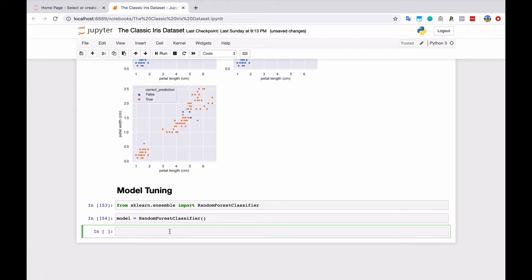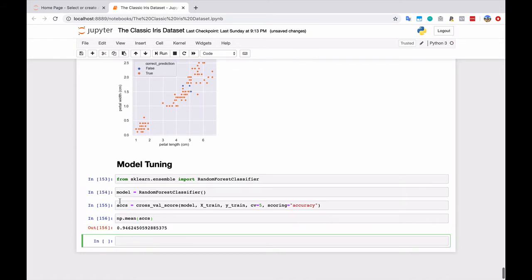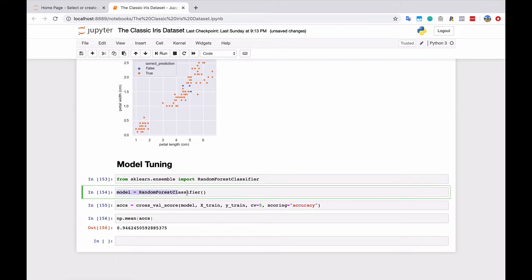We would get our accuracies by passing it to cross-val score with our X train and our Y train data, and CV equals 5, and scoring equals accuracy. We could look at the mean of those accuracies, and we see, okay, we're getting like 94, 95%. It's the exact same basic format as logistic regression, but obviously this is a totally different underlying model here.